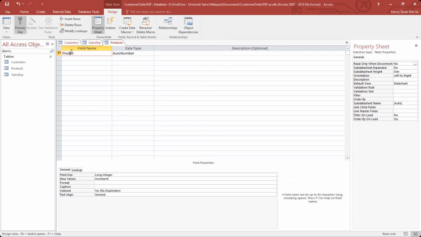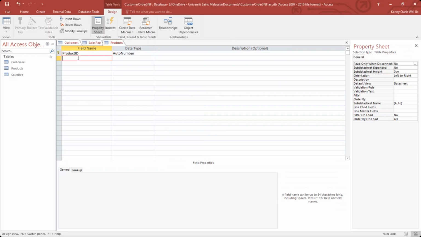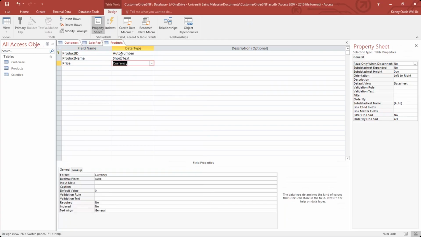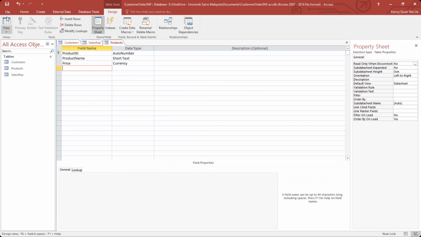We got the product ID, we got the product name, we got the price. Of course, price we put in currency. Okay, just make sure everything is correct. Save as usual.